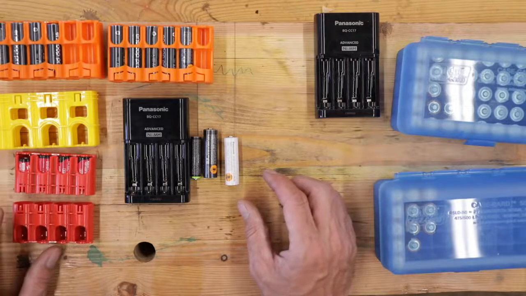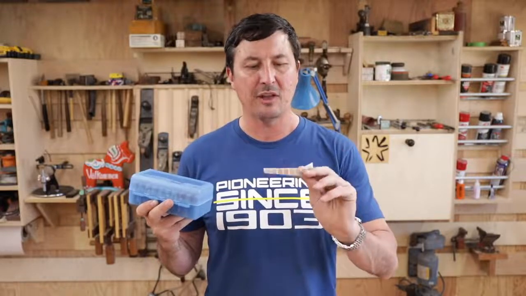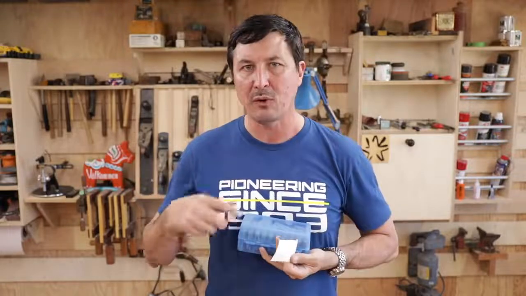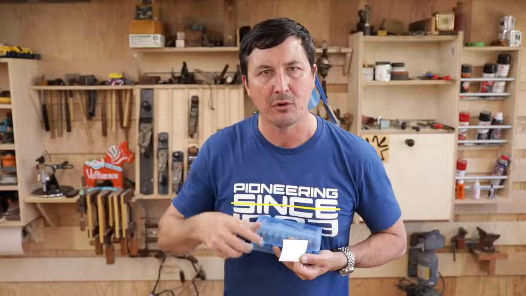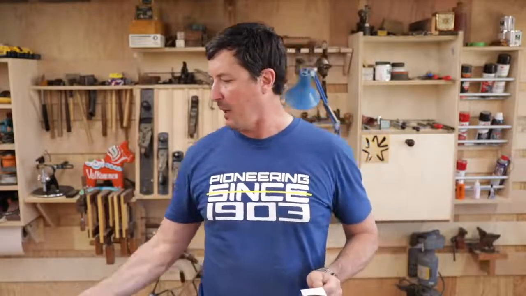So why the alkaline and the rechargeable? Well, life happens, and sometimes you forget to charge stuff. I'm pretty good about it, I have a good system. But sometimes I'll forget, and I'm in an emergency, and you need batteries now. Or someone comes and you need to loan someone some. You don't want to send people with your good rechargeable batteries. So I keep alkalines as well. The best deal I found on them is Amazon or Costco. Use the stickers and write the date when the batteries were purchased, and you can cycle those and keep track of it.